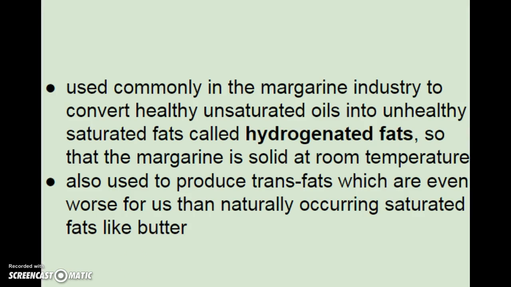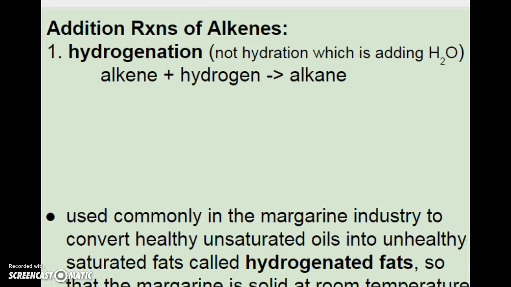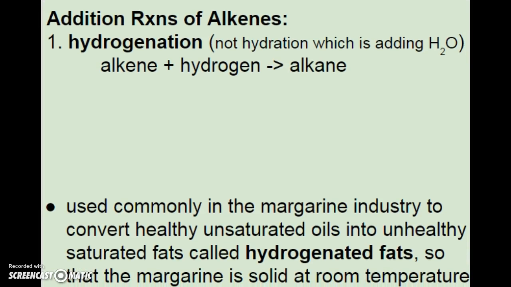So I'm going to take a look at the addition of hydrogen. It's called hydrogenation. It's not the same as hydration, because hydration is adding water, which we'll look at a little later. But hydrogenation is really a pretty simple process. In fact, all four of these alkene addition reactions are pretty easy because you've got your alkene. So let's go with the smallest one, which is C2H4, CH2CH2, because there's a double bond between the two carbons.